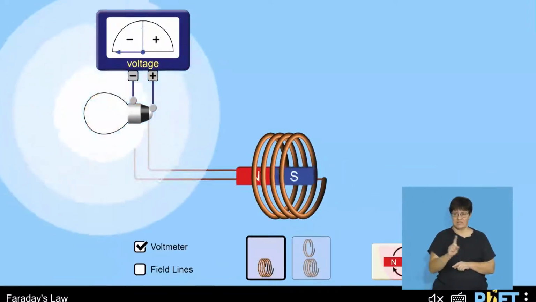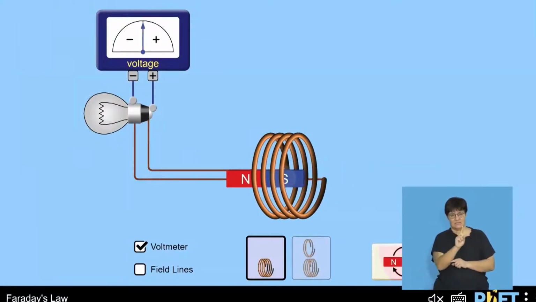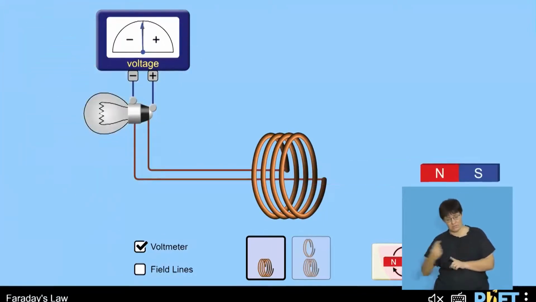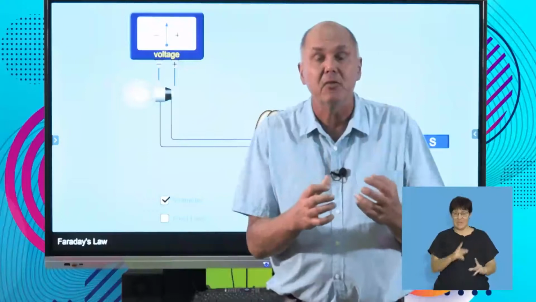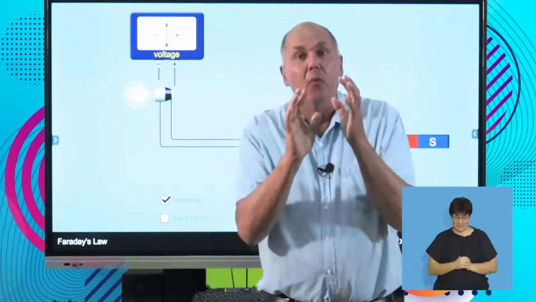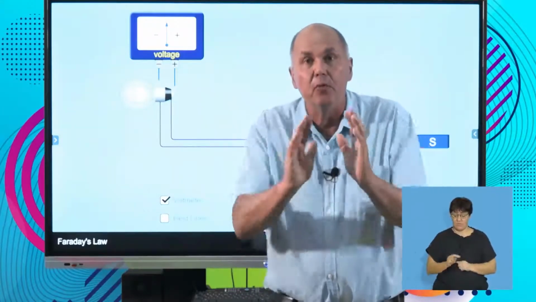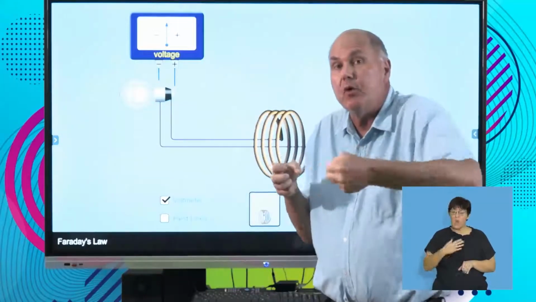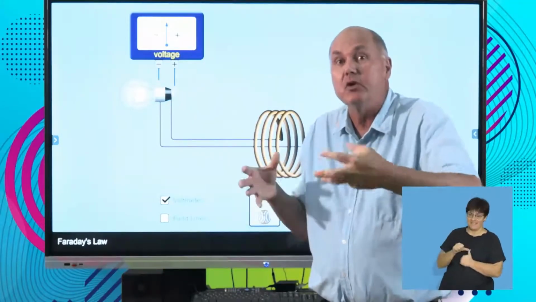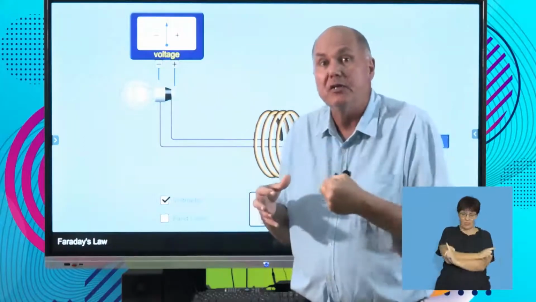As we move it in, it moved towards the negative. As we pulled it out, it went towards the positive. And that is exactly what we predicted as well. Remember, if the one end is a north pole when you move it in, if you try and take it out, it wants to pull the north pole back, and so it will swap poles. It will go to the south pole.